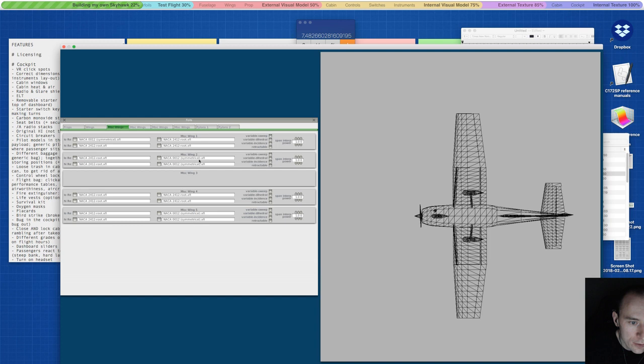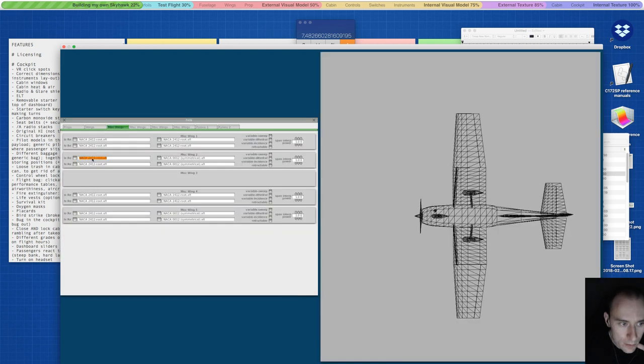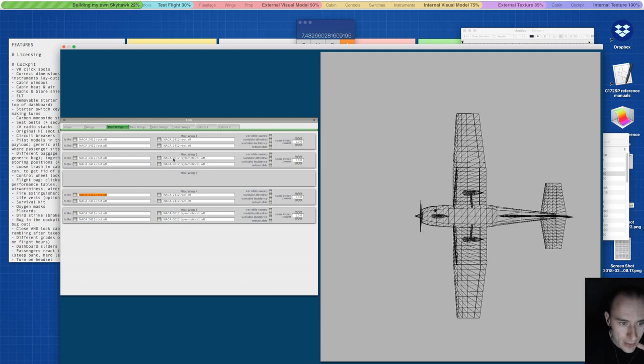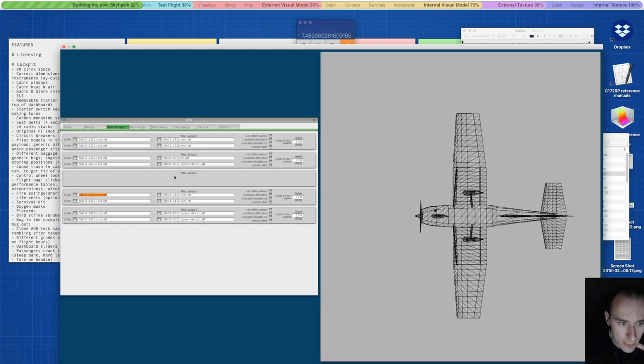Miscellaneous wing 1 and 2 and 3 and 4. 1 is the root, yes. So this one should be root as well. Roots. This one should start at the root as well. Again, double check. That's this one, right? Yeah. And then this one should go to our tip.